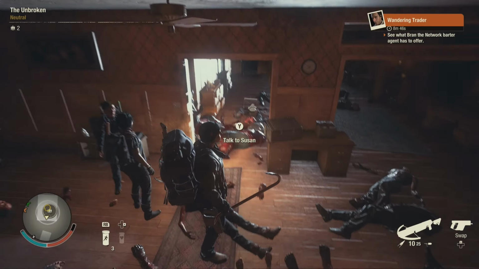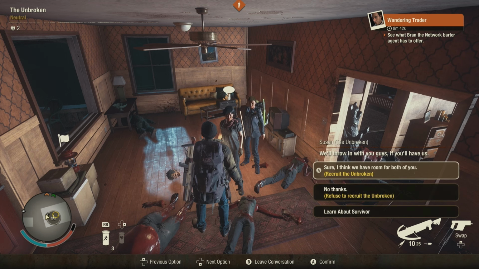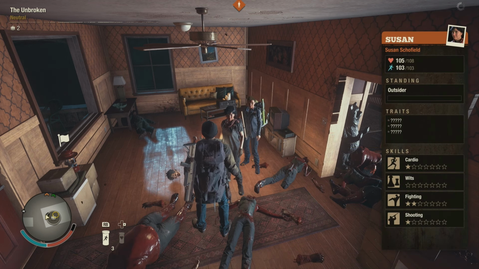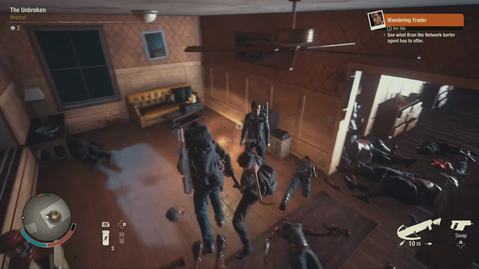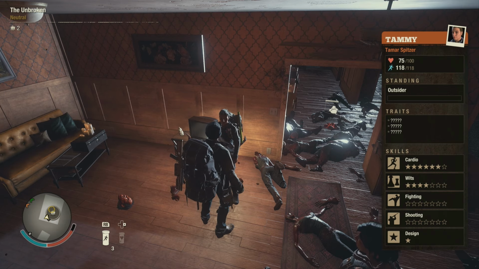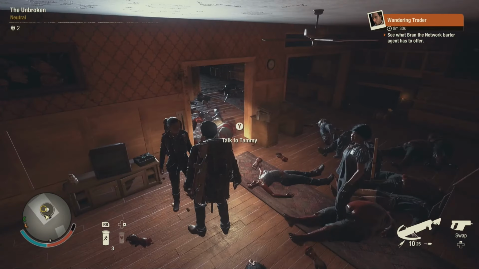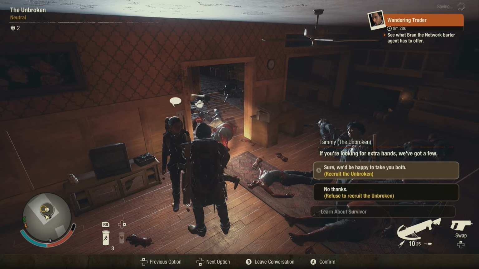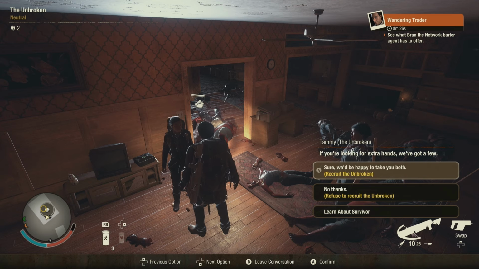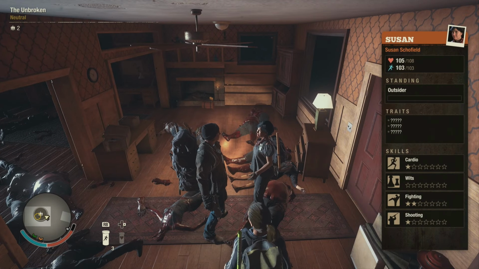What do you guys want? Thanks. We'll throw in with you guys if you'll have us. Oh, snap. Susan want to join? If you're looking for extra hands, we've got a few. Oh, come on. These guys. If you're looking for extra hands, we've got a few. Take care. We'd love to join up with your group.